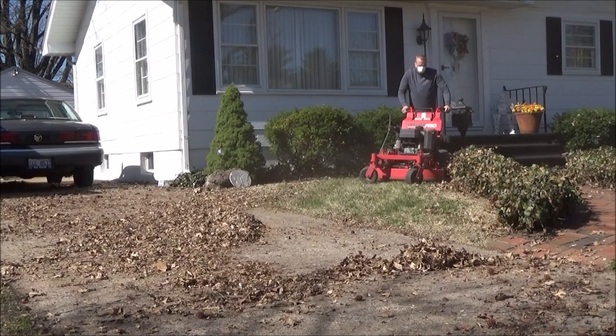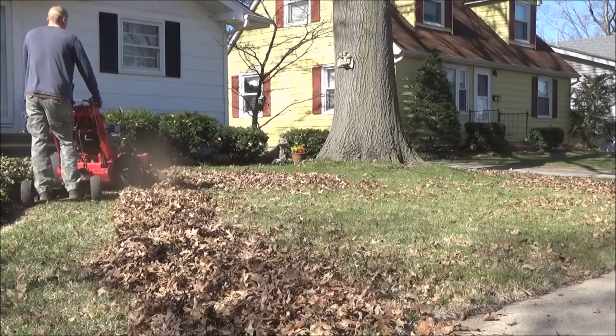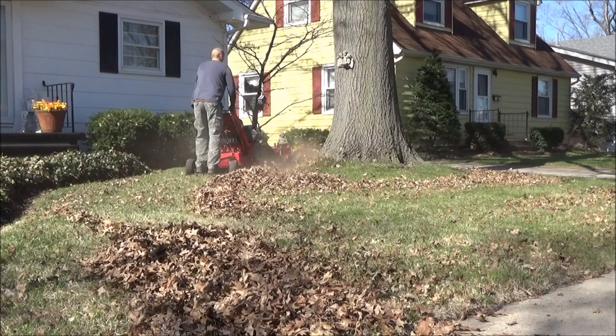You see, one of the problems that I deal with living in an older city, and when I say older, they could be 50 or 100 years old, anytime before they actually had their act together and planned things out, okay? Obviously, they didn't plan things out when they built these houses. They left this giant oak tree, or they planted that oak tree there, right up next to the house, the foundation, where it's going to push in the basement walls, things like that. Heck, they might have put the sewer line right along there and then planted the oak tree on top of it. You don't know. Or it could have been there from previously when it was just a field.